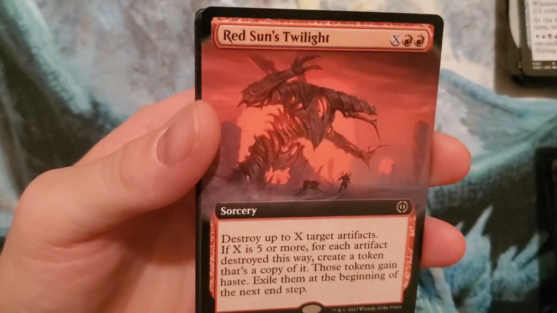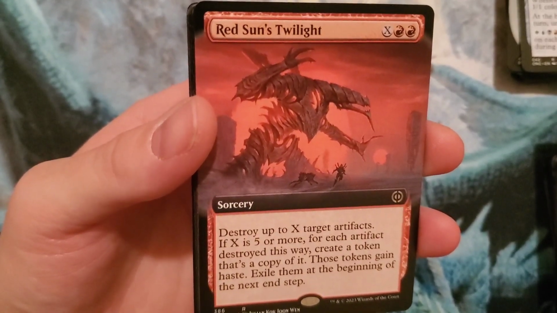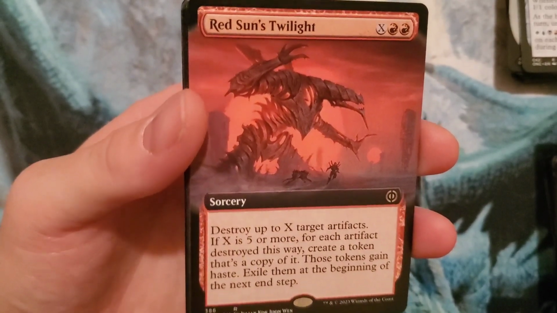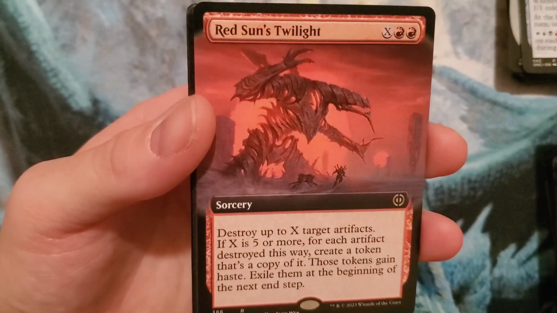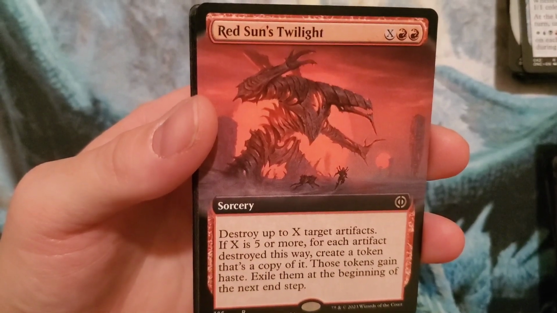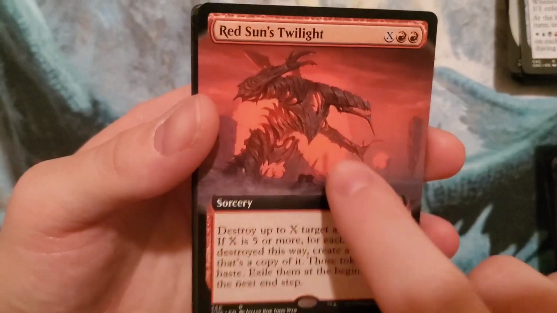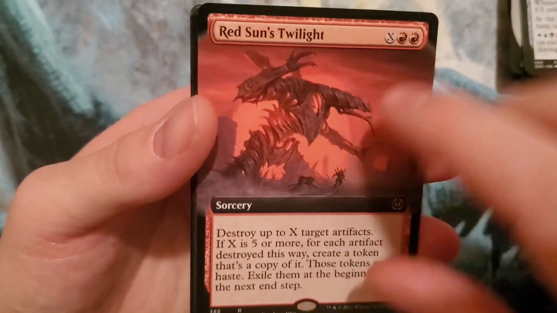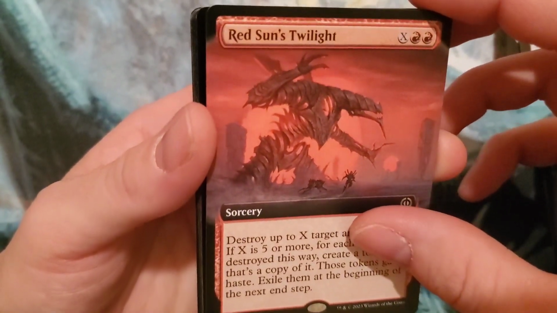Red Sun's Twilight. It's a sorcery for X and 2 mountains. Destroy up to X target artifacts. If X is 5 or more, for each artifact destroyed this way, create a token that's a copy of it. Those tokens gain haste until end of turn. Exile them at the beginning of the next end step. Dude, I still think the white one's the strongest one, but this one's real close. It's the second strongest one. You're a bad one, dude.